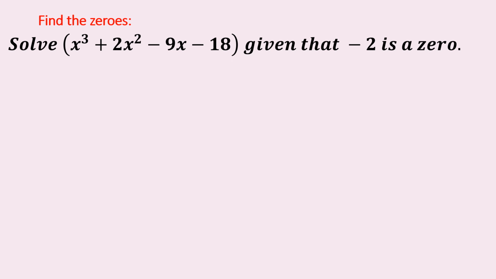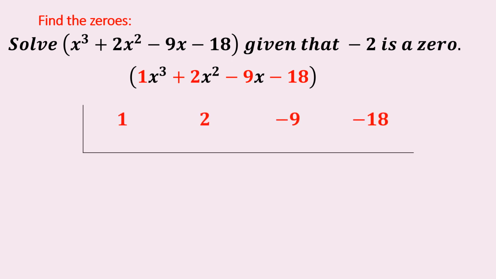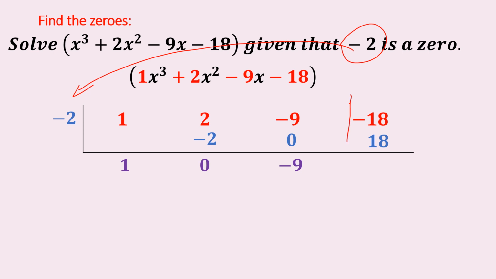Here we have a polynomial. It's saying that -2 is a 0. Okay, we're going to take our polynomial, grab those coefficients, and take the 0 that it gives us and put it outside that little half box. Okay, we do our synthetic division. If it tells us it's a 0, when we get to this last one, we should get 0. Okay, and it's asking us, in this case, to solve it, which means it wants us to find all the solutions. So we know that this is one solution, but what are the other solutions? So now we have x squared plus 0x minus 9, or just x squared minus 9.